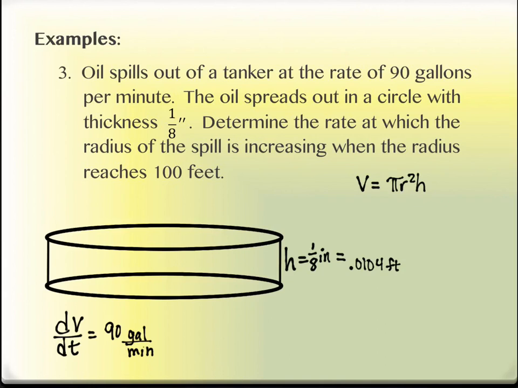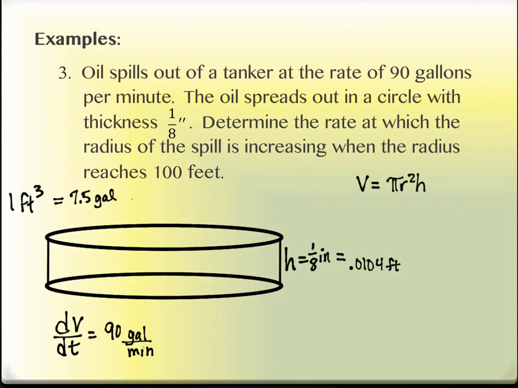So the one, let me find out where I put it. There it is. The unit that I would have to give you in order to do this problem is that 1 cubic foot is equal to 7.5 gallons. We need that because we need to change this dV/dt into cubic feet per minute, much like the last problem was in cubic centimeters, right? I need this in a cubic linear unit.